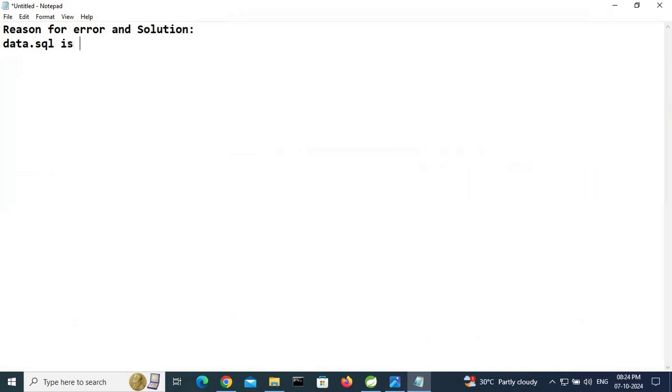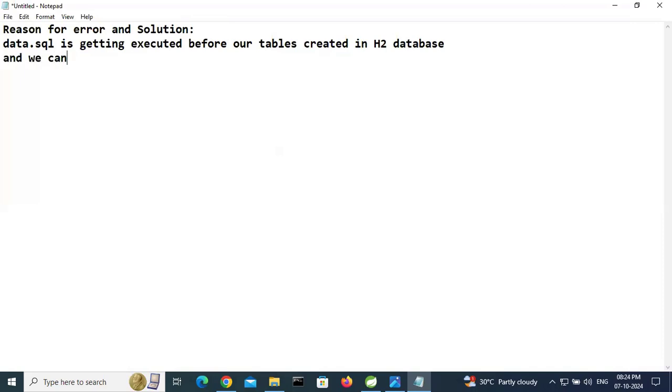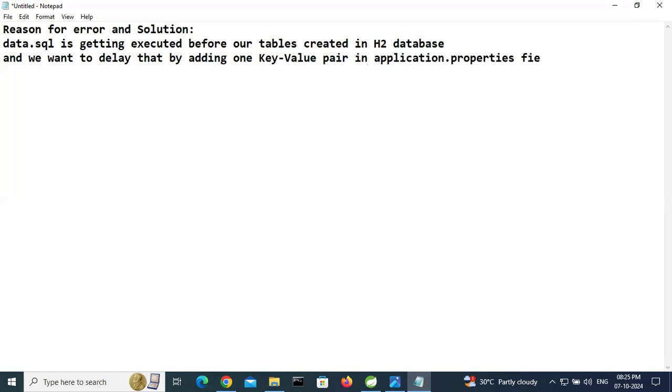Data.sql is getting executed before our tables are created in the H2 database, and we want to fix that by adding one key-value pair in the application.properties file.